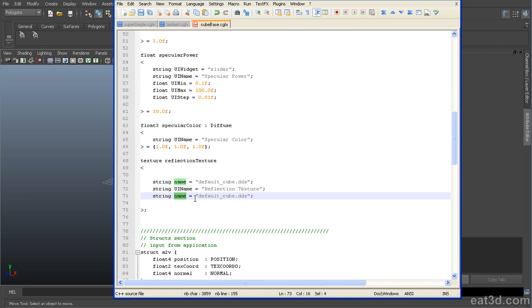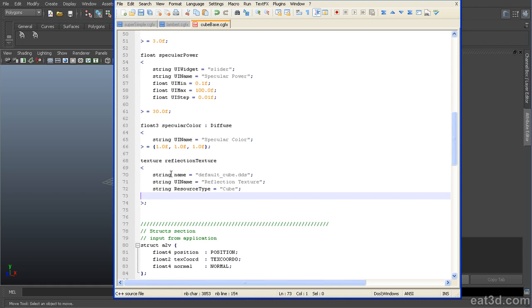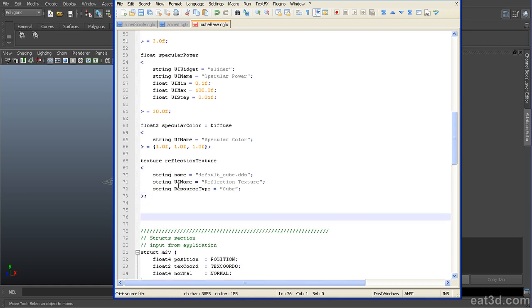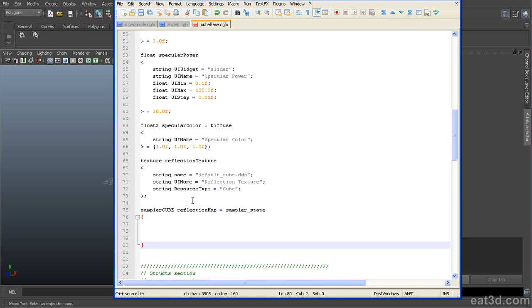And this is one of the changes. Instead of texture type for the cube maps, we actually want to do resource type. And the resource type is going to be cube. So if you remember from the other ones, this is called texture type, and you put 2D as opposed to 3D textures. But for this one, we want it to be a resource type. And then remember we had the sampler 2D. Here we have a sampler cube, because that's going to be a different type of thing to read a cube map. Reflection map. And then the texture is going to be that reflection texture.